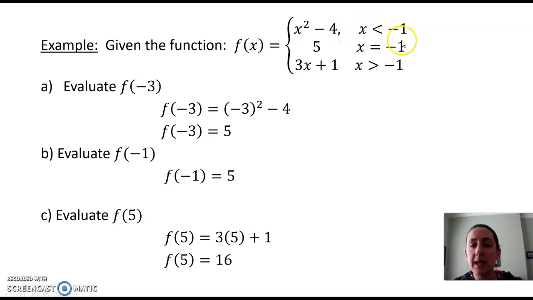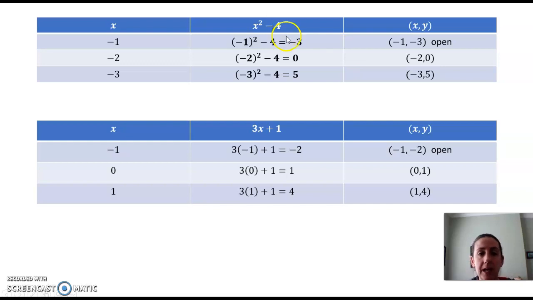So in order to account for all values less than negative 1, we're going to start at negative 1, but just not include it. And when we do include negative 1, we'll use this piece to get the ordered pair as we determined here, negative 1, 5. And then here, this is for all values bigger than negative 1. So I'm going to start with negative 1 and just not include it. So I'll make my table of values.